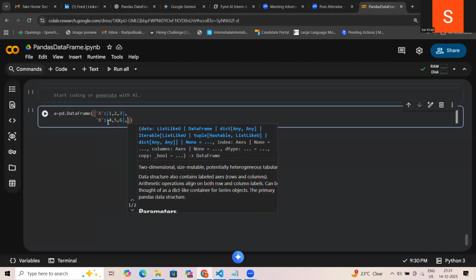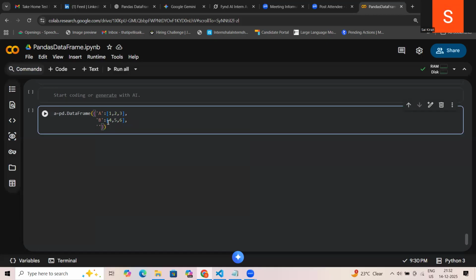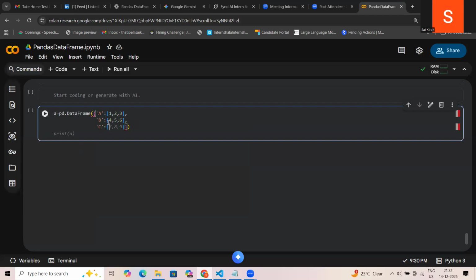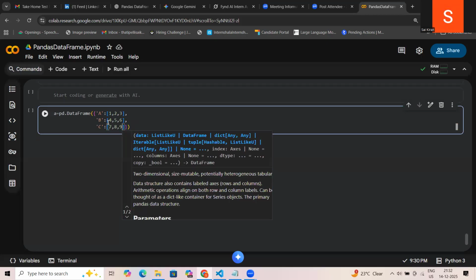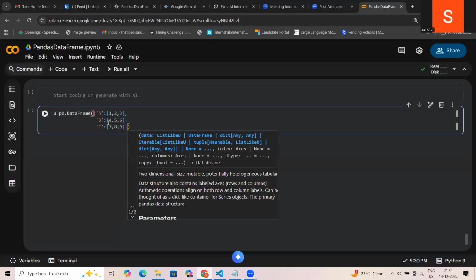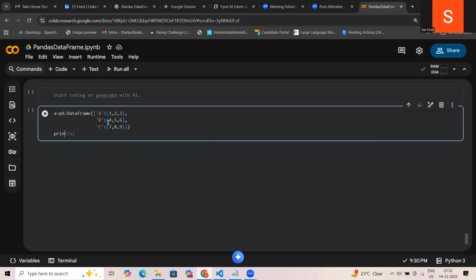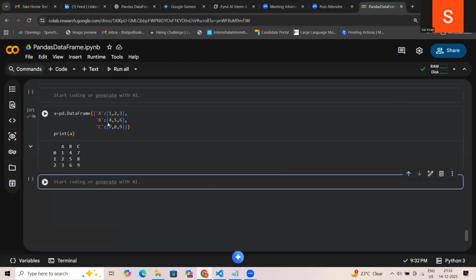It will look very nice. What I discussed in the previous class is a repetition: we create it using the data frame. Very easy if you study, otherwise it will be hard. Now print a.